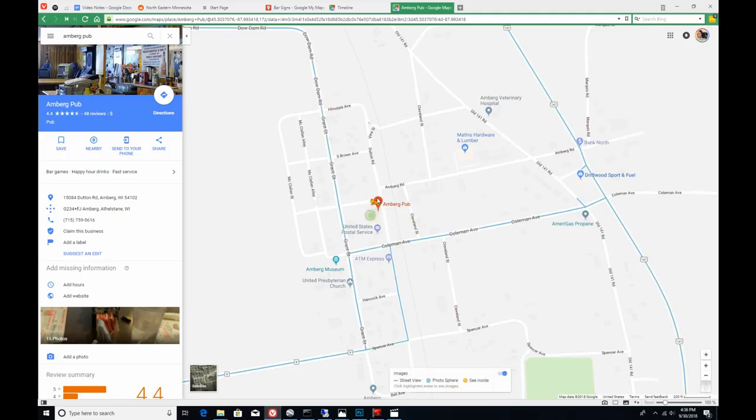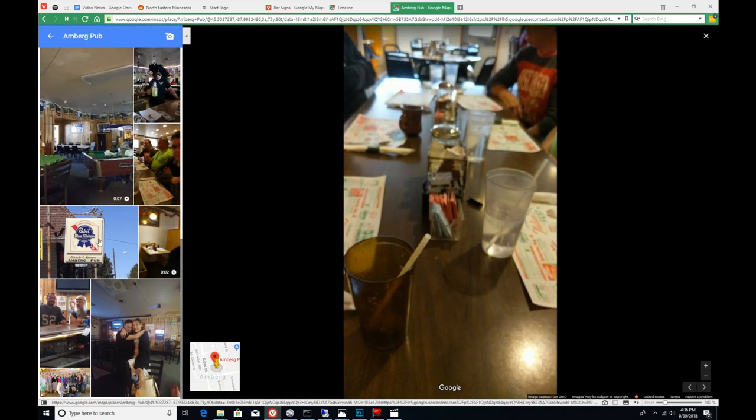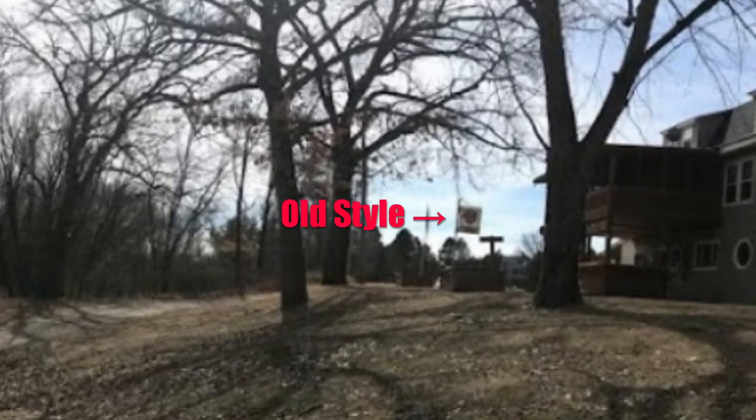But a lot of these places also exist way outside of any spot that's ever been mapped by Google. So in those cases, I'll have to search for their Facebook page or their Google business profile, and then see if somebody at some point had taken a picture of the front of the place that could show if it has a sign, or in some cases, even looking at the random pictures people have taken near it, of events and parties there, and just searching in the corners, trying to see if I could see the sign hanging out in the background.